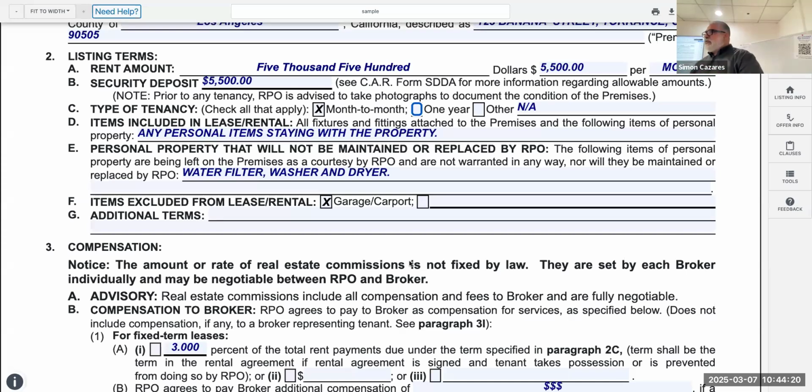But anything that the owner or landlord will be leaving in the premises, you want to document it so that you know how to promote this particular lease listing on the MLS. That's important too, because that may be a driving force that makes the tenant more intrigued to rent it, since it has certain things other than just the house itself. Does that make sense? It can also be something like a portable spa that the landlord is just going to leave there for the enjoyment of the new tenant. Make sense?